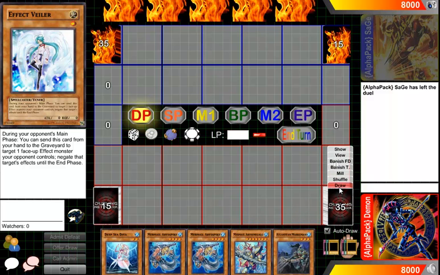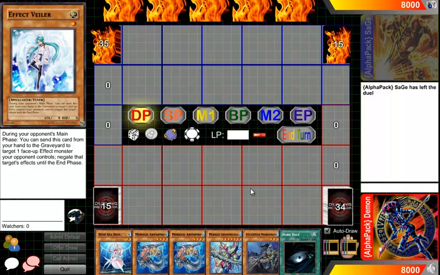Now this is just a random hand, and as you can see there isn't much there that we can make for a first turn, and that's the problem with Mermail. Sometimes you can't expect to put down a solid foundation on the first turn of the duel.